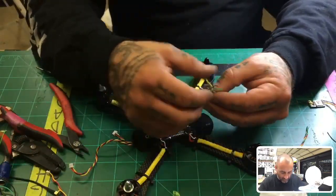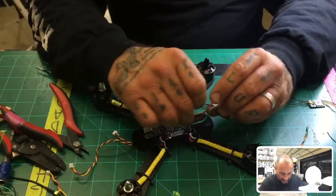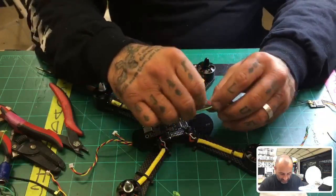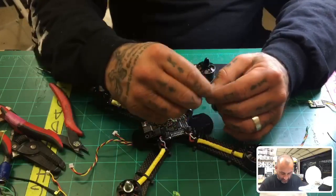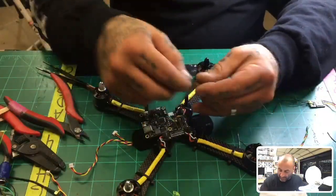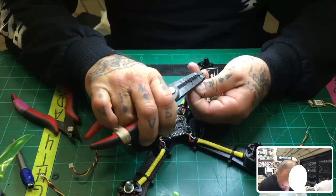I will take the ground, even though these two grounds are linked. I believe they've got them coming out of the same port. So technically you do not have to connect it, but so you can eliminate one if you want. I'm just going to twist them together and use them both as one wire. It's just a habit. This way I don't make the mistake of omitting a wire that I did need. So let me go ahead and get this ready, and I'll show you exactly what I'm talking about.